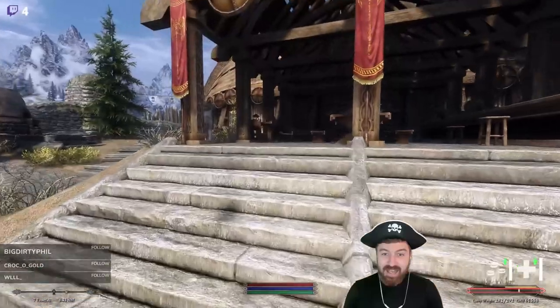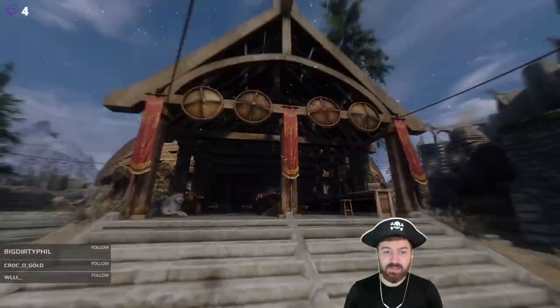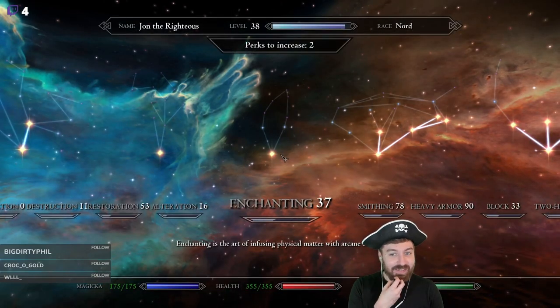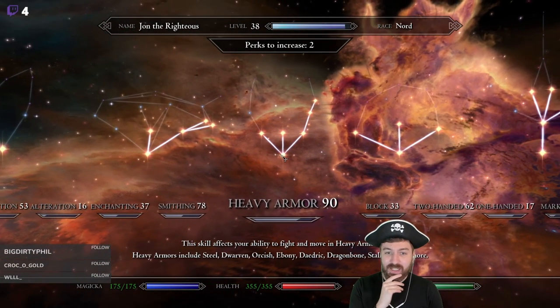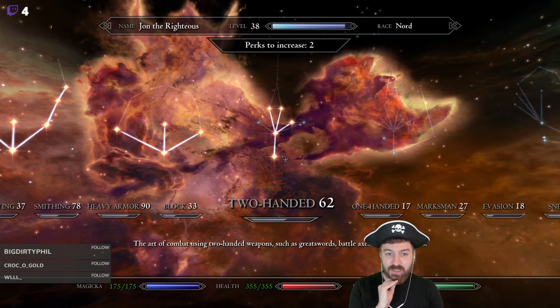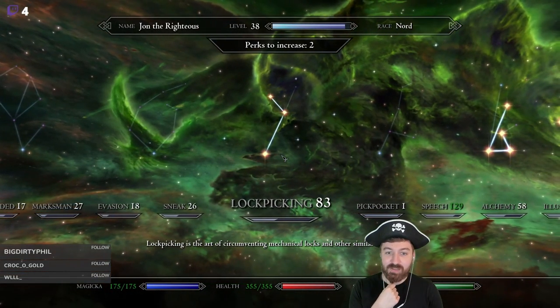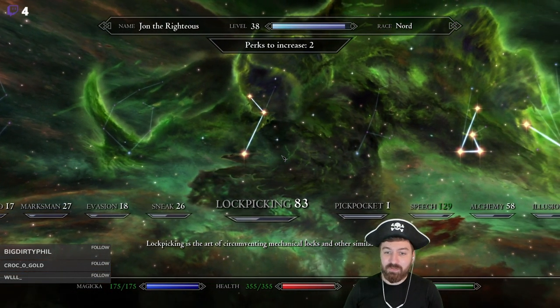What do we level instead? Probably two-handed, I imagine, right? Dang. Okay. I mean, we could do block too, but I think two-handed is going to be what we're focusing on here. Unless we can level our lockpicking, but we'd have to go to Riften for that.